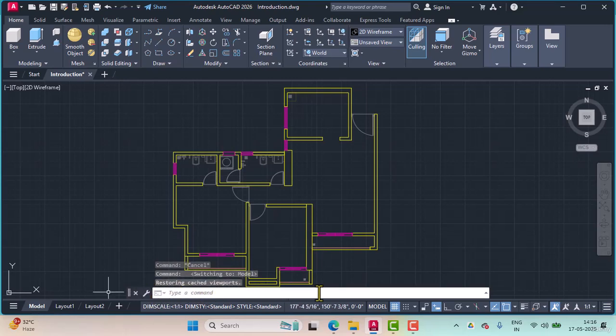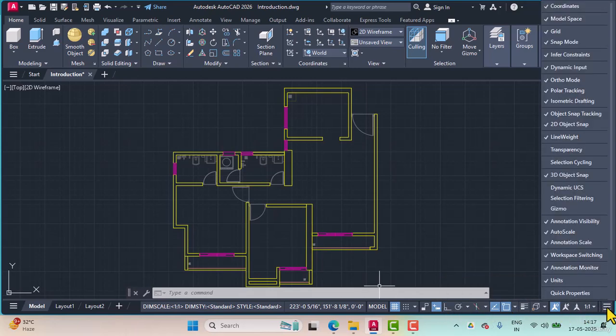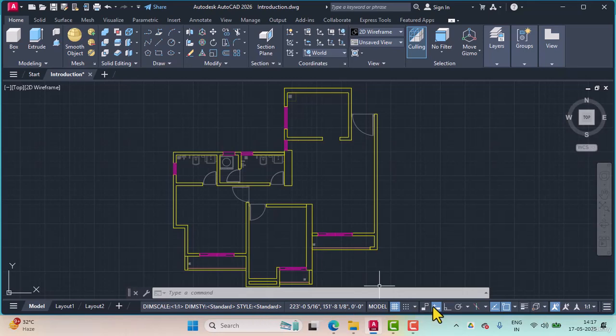Then over here, this is the command interface of AutoCAD, and this is where you will type any command which you want to invoke in AutoCAD, like line, circle, polygon, etc. Then this area in the bottom is called the status bar, and this is where you will get options for enabling or disabling the object snap, enabling or disabling the ortho mode, and the various other features of AutoCAD.